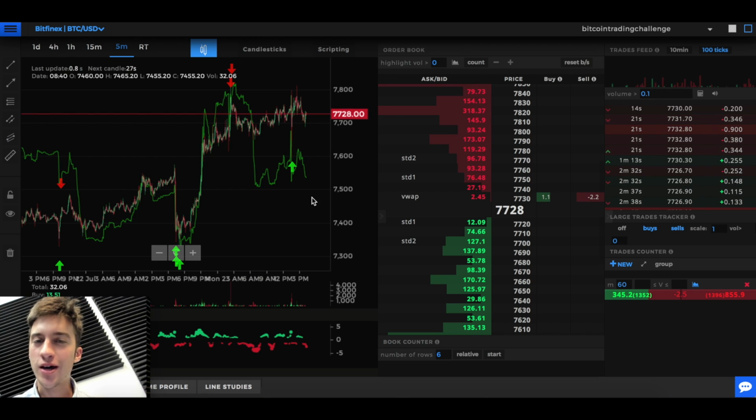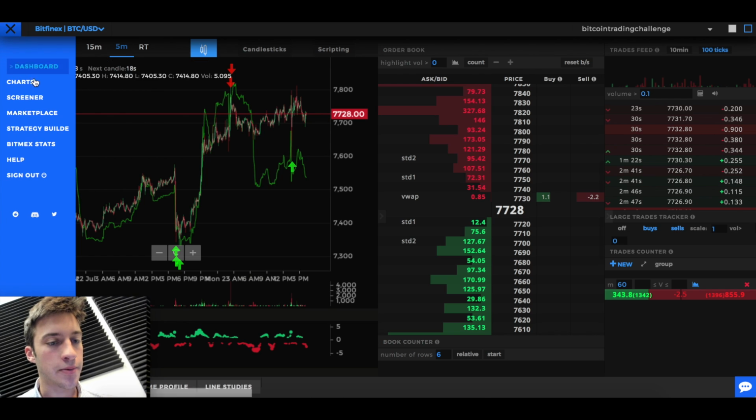So there were many updates that have been made, but I just want to focus on the most helpful data that has now come out of Tensor, and that is Bitmex data. Bitmex stats, as you can see here. And to get this data, you need to create an account, so just create an account over here or wherever it is, and then hit Bitmex stats.